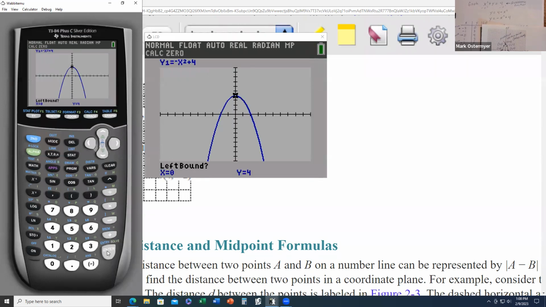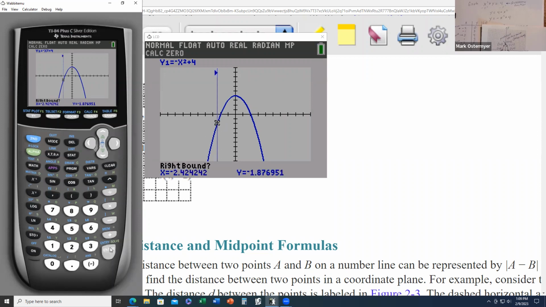Hit enter. Now to find this x-intercept over to the left, I need to establish a left and right bound to box it in. Therefore, I'm going to have to navigate my blinking cursor so that it falls a little bit below the x-axis. Why below? Why not above? Well, below because the way this graph slants as it goes through the x-axis, I have to move my cursor below the x-axis because it projects vertically up to the x-axis at a point that's to the left of the x-intercept I wish to find. That's why we must be below the x-axis here.